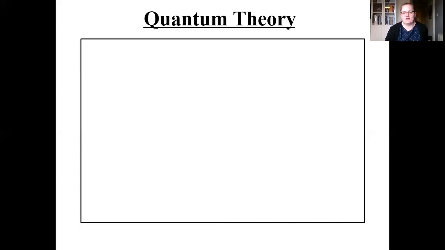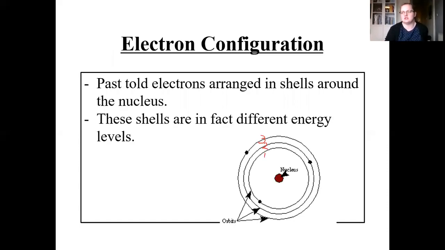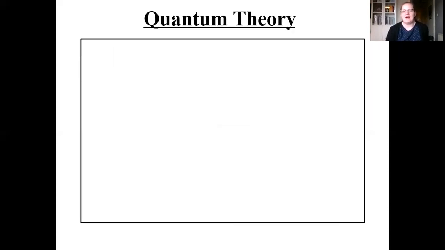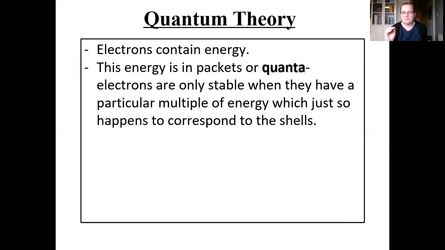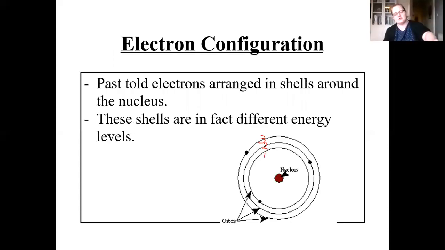So those shells I've had here, where we said we've got energy level 1, energy level 2, energy level 3, our electrons are nice and stable, and they will stay on each of their energy levels. They'll stay on those subshells, in those areas, because their energy level matches with the shell. So if they need energy level 1, they'll stay where shell 1 is, and likewise 2 and 3.